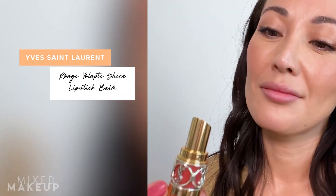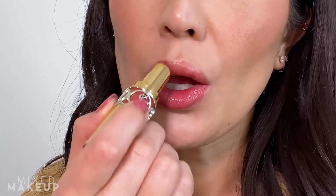Then I apply lipstick. I always have some type of lip color on, but I like a lipstick that feels more like a lip balm. This one from YSL is one of my go-to's — I love the texture of it. I know they can be a little pricey, but they also make me really nostalgic for my mid-20s when I used to buy this lipstick all the time and it would make me feel really fancy. It still makes me feel fancy. It has this very specific mango scent that's really light and pretty, everything feels like you're wearing lip balm, and all the colors are very shiny and hydrating.